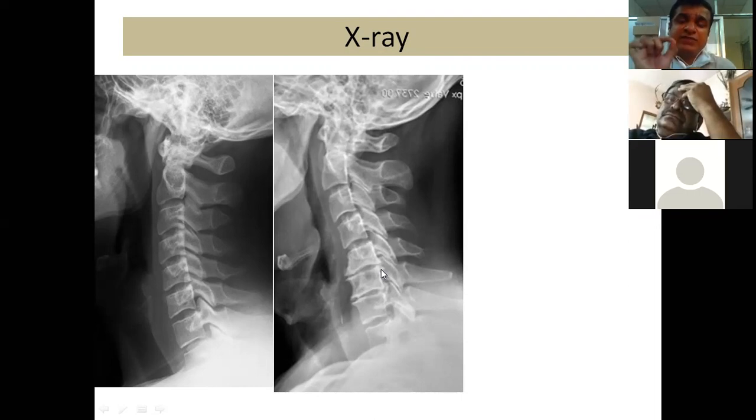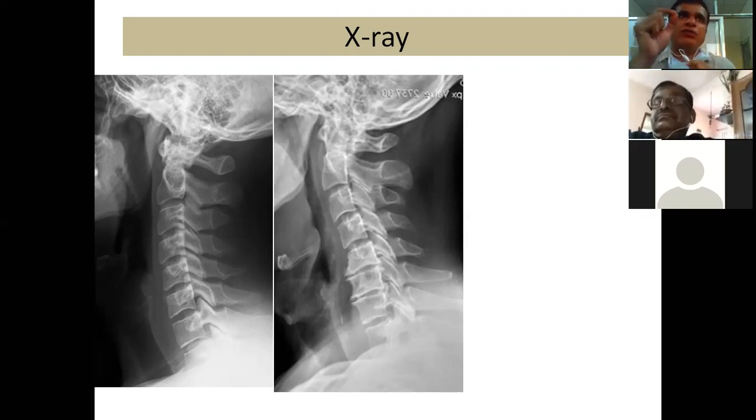This is very, very important, because when the patient has radicular pain, and you notice these kinds of posterior osteophytes, we can call it a hard disc. It is not a soft disc. So there is a disc prolapse, along with some osteophytes compressing the nerve root. We term it a hard disc. The MRI will not give you any clue regarding these osteophytes. These osteophytes can be picked up either by X-ray or by CT cervical spine.